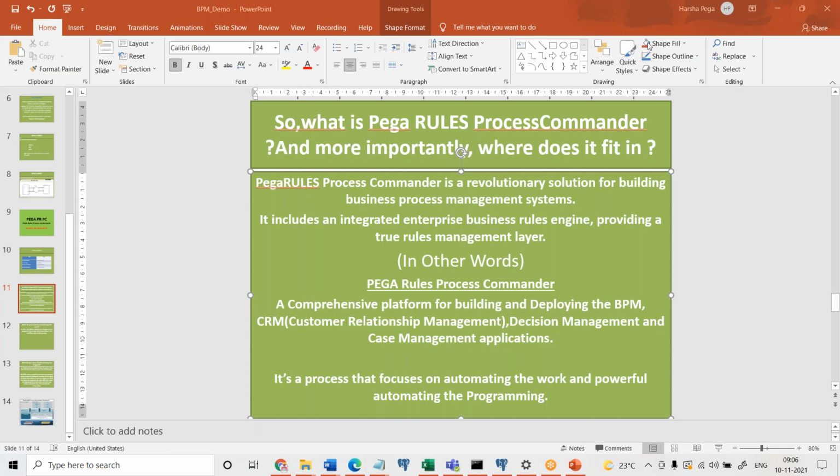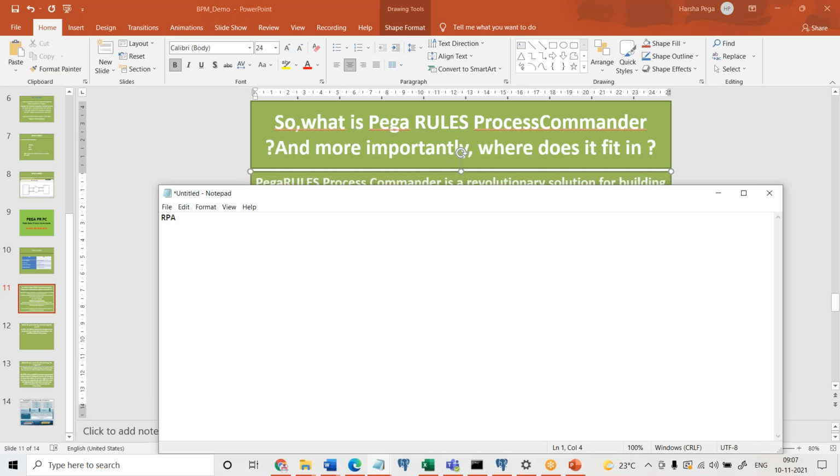Automation of work means without manual interaction. Without manual interaction, you want to do something, you automate it using technology tools. For that automation of work, there are separate tools available in the market. Are you aware of it? There are some separate tools available specifically meant for automation of the work. What do you call those tools? What are those tools which are meant for automating the process work? RPA. RPA tools, robotic process automation tools.